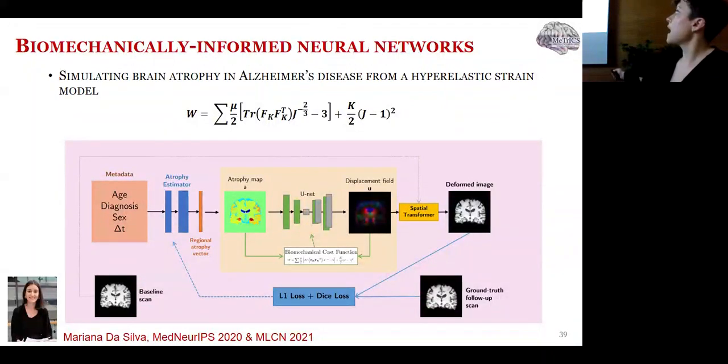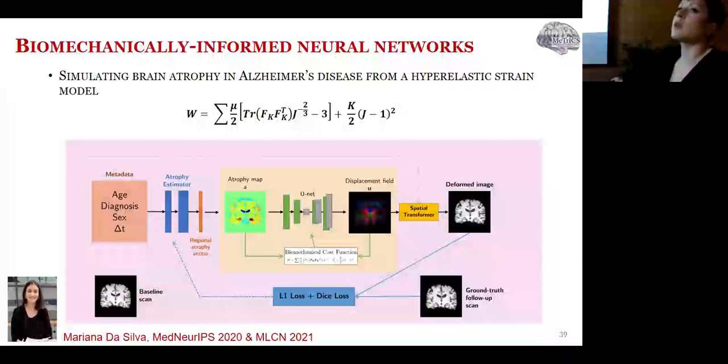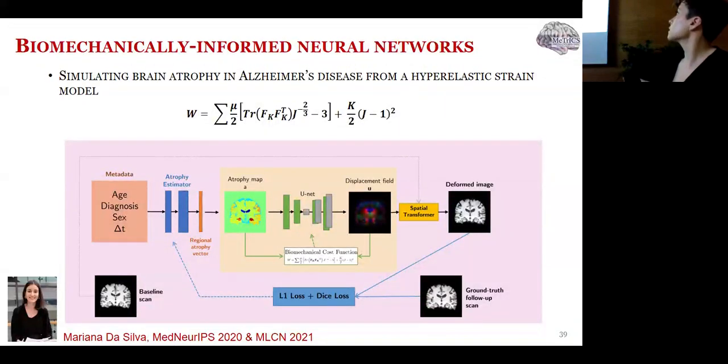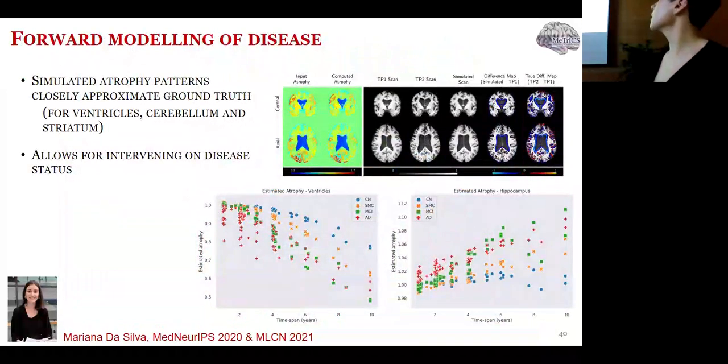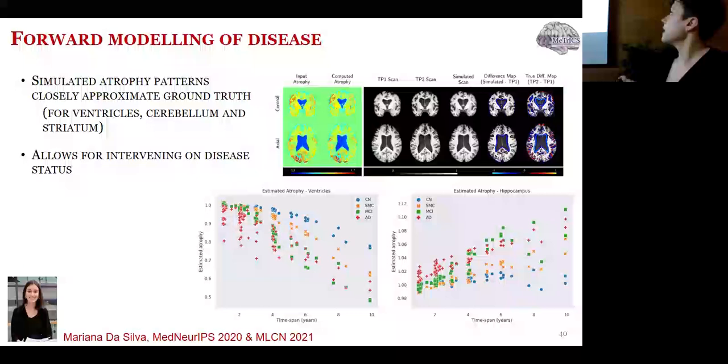So the idea here is that the FK is the elastic deformation, so the deviation away from the prescribed model. So you minimize this separately, then put the networks together, and you're trying to train a model that learns to deform this baseline scan to look as close as possible to a ground truth follow-up scan, while staying as true as possible to this biomechanical model. And then once you've done this, you're no longer constrained by the exact time points you've got. You can intervene on the different properties and simulate different patterns of cortical atrophy, intervene on different disease states, different time intervals.